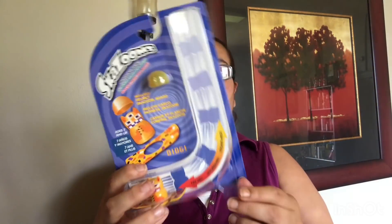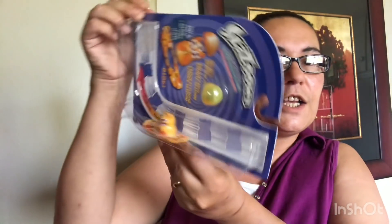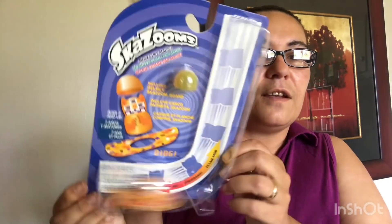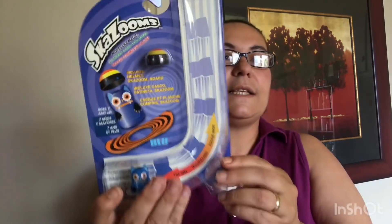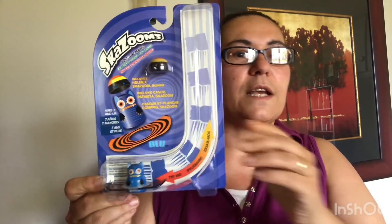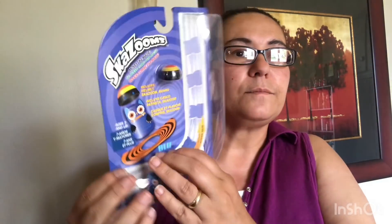They also had this — it's the Sky Zooms, 'Moves Like Magic.' Includes helmet and Sky Zoom board, ages seven and up. I found this was super cute, and I know elsewhere this will be more expensive. I got this little guy here — his name is DG — and he swings back and forth on a skateboard. I also picked up this little guy whose name is Blue. There were many more there, but I just chose these two. Great finds and great gifts!